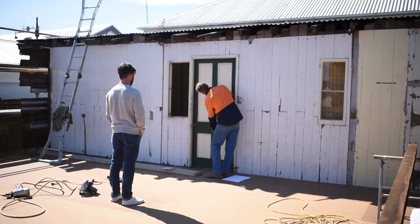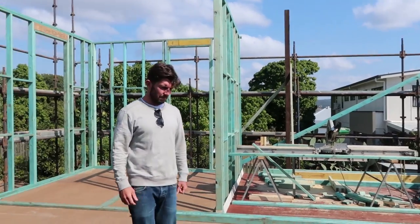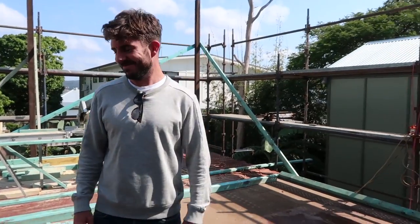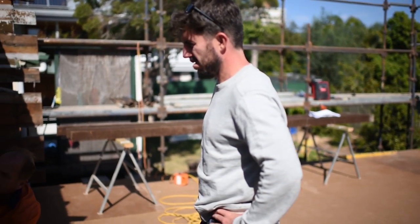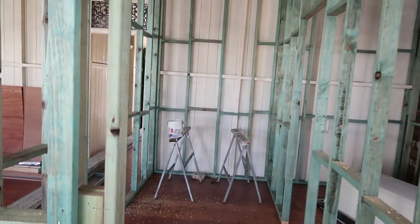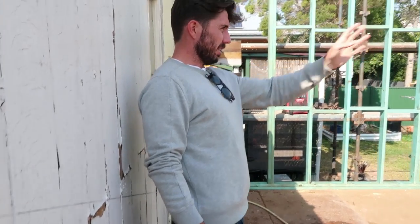First, the framing for the new back section was put on. Sadly, we had to take out one of the original walls in order to open up that big living space, but luckily that was pretty much the only original feature we had to sacrifice for the design. It was so fun at that stage to see everything coming along and to have Ben explain all the different rooms and details he designed.